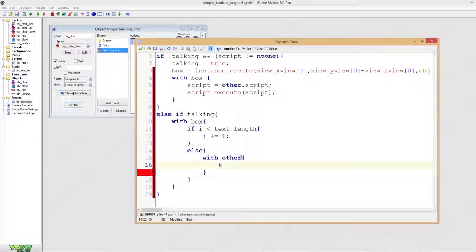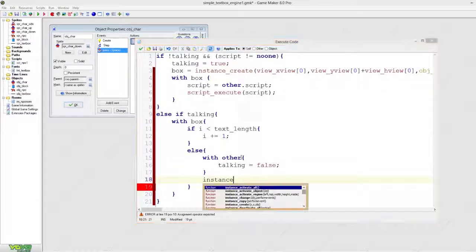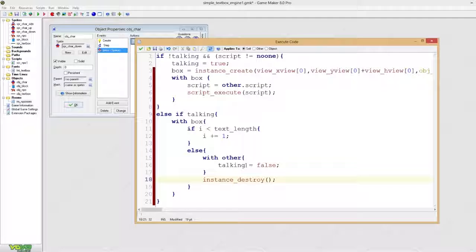We're basically saying, okay, your talking is over. You are not talking anymore. And destroy yourself. He's gone through all of his text, and now it's time to go away.